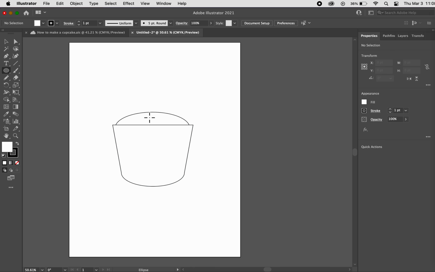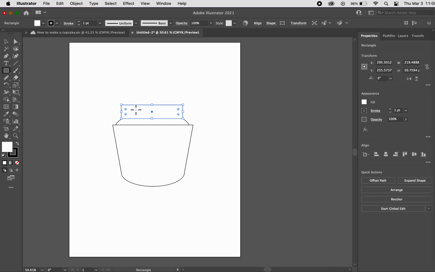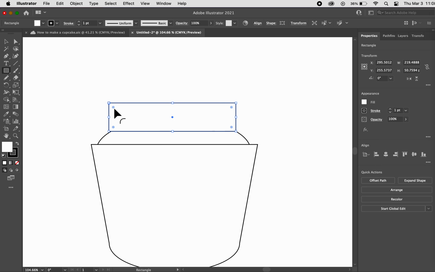All right, so now I'm ready to add the icing. I'm going to have two rounded rectangles. So I go to the rectangle tool, click and drag, and I'll zoom in so that you can see these blue dots.